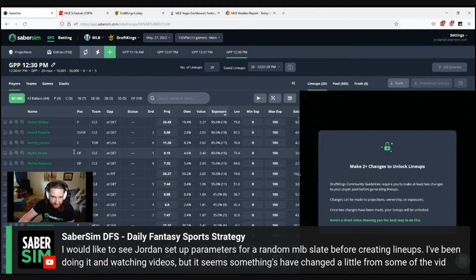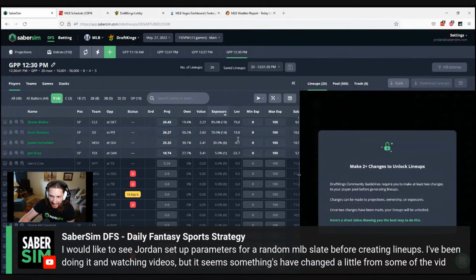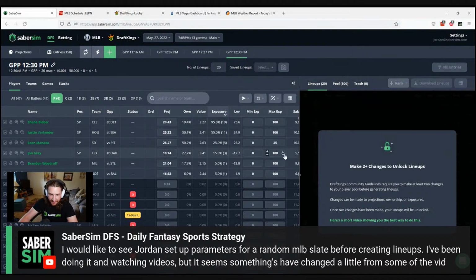Let's see. So now let's finish this up here. Let's take another look at pitchers. I do think I maybe want to be on the underside of Manaea here, so I'm going to cap his exposure at 25%, which I think is about his optimal rate here. Whitlock was a guy that looked interesting to me as a guy that might be a little under-owned. I don't need a ton of exposure, but I might want to get to 15% here.